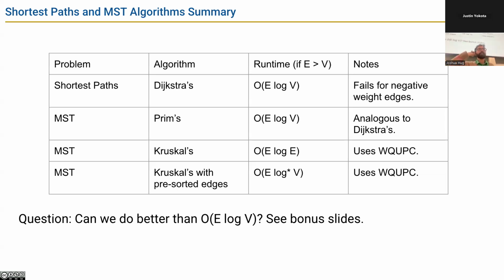It is the iterated logarithm. This is from the disjoint sets lecture that Justin gave. It's the number of times you have to iteratively take the logarithm before you get to 1. It's a very slow growing function, much slower than log. Yeah, it's effectively constant. Any number you pick that's normal, it'll basically be 5.